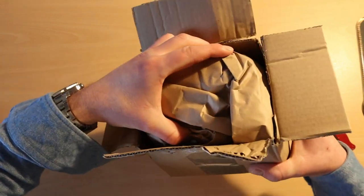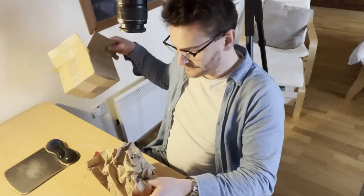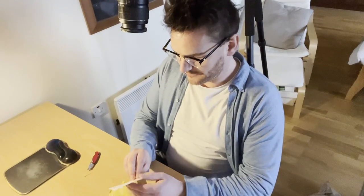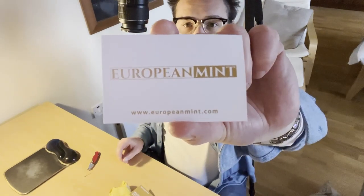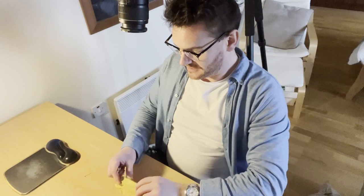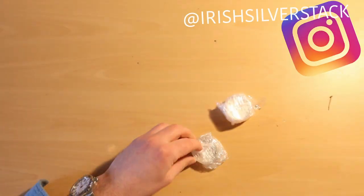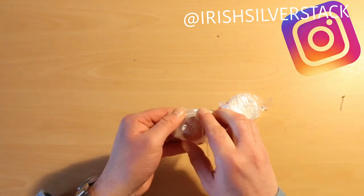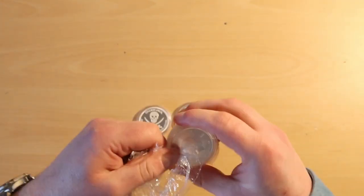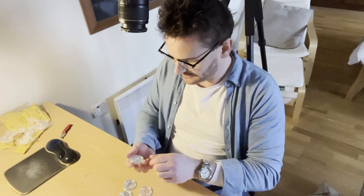Here we are — and in here is where all the silver is. We've got the people that sent it, the European Mint. I've bought from them a few times before and never had any problems. I haven't seen these coins yet and I'm going to do a review on each one. These are exclusively for the European Mint so you can't get them anywhere else.